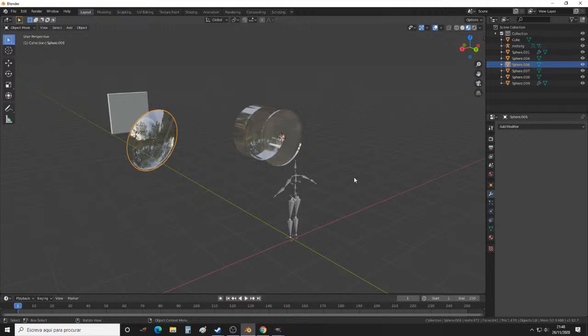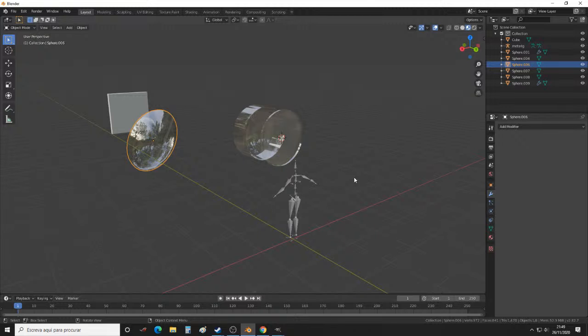The easiest way to make an object follow a path is to add a path, add an object, align the object, select it, and then the path, press Ctrl P and follow path. And now if you scrub along the timeline, you'll see that the object is indeed following the path. You can change that path, of course, and make this thing.